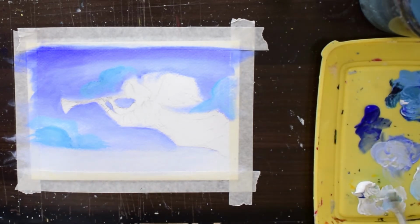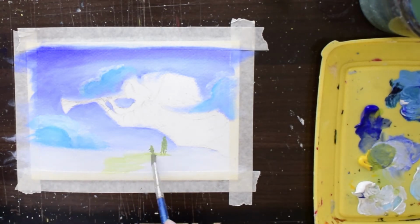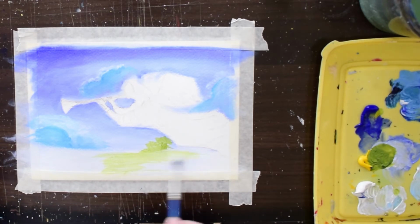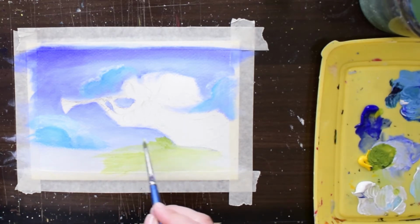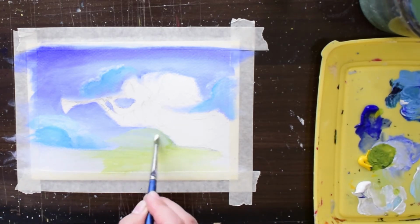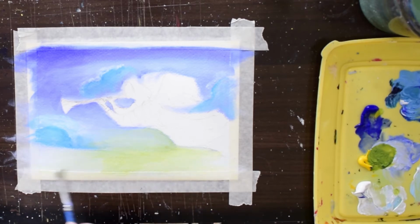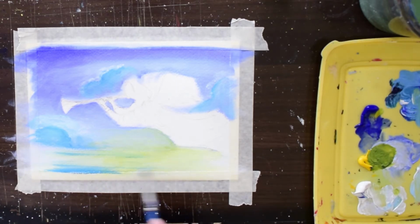Now I have started with the ground below the sky. And for this green color, I have used a mixture of ultramarine blue and cadmium yellow. And I am again using Pthalo Turquoise and a mixture of titanium white.